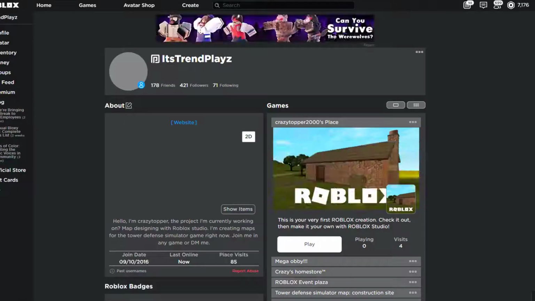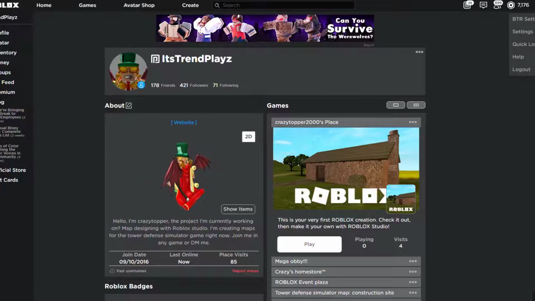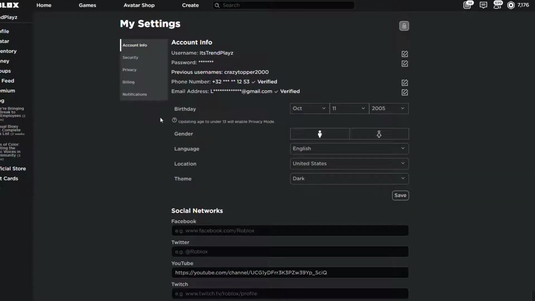So you have to go over to profile, and then once you're on your profile, you're going to see the settings. No, you have to go to the settings in the top right corner, and then settings right here. So yeah, the thing is, where you see the username, it's trendplayz here. So that's actually what you're going to do. Above it will say display name. So that's actually what you're going to want to do. Sorry for the Discord things right there. So that's all you need to do to get this display name.